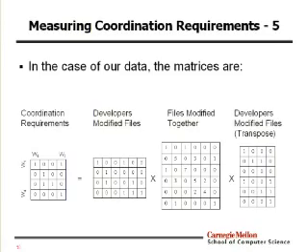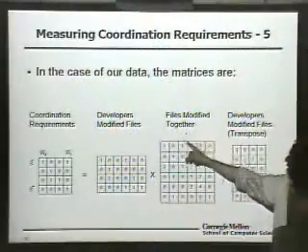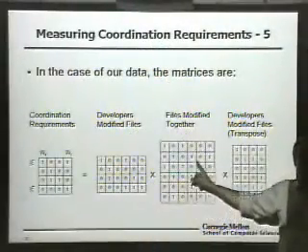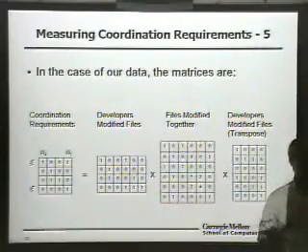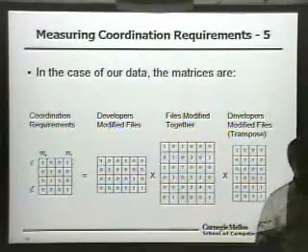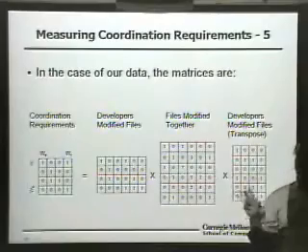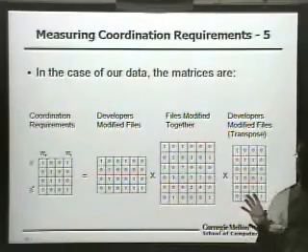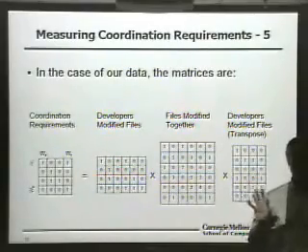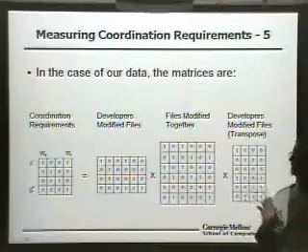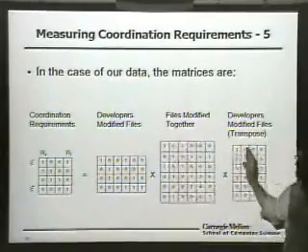Now, here's how we constructed a coordination requirements matrix using the data. This is the task dependency matrix. It's a square matrix, files by files. In each cell, we represent the number of times two files were changed in the same modification request, which we think is a good proxy for all the dependencies that exist between the stuff in those files. So if two files are changed together frequently, there's obviously some relationship between them, some dependencies between them. So that's our task dependency matrix.